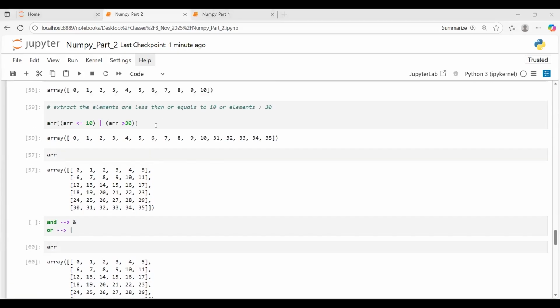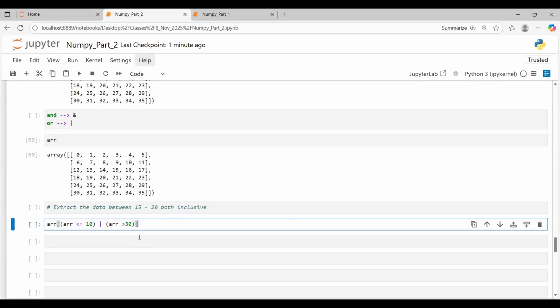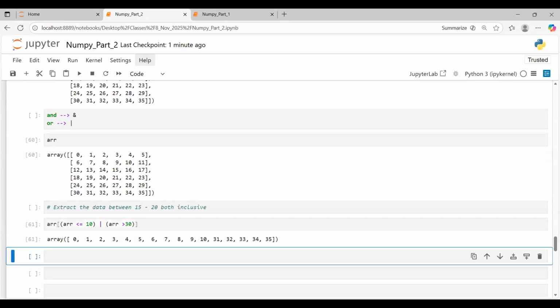I'll keep the syntax as a reference. This is the syntax which I used for the other task.